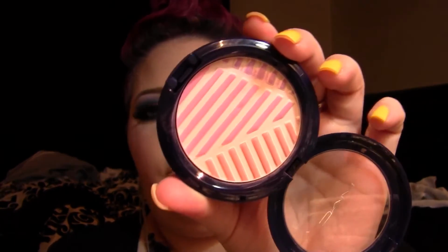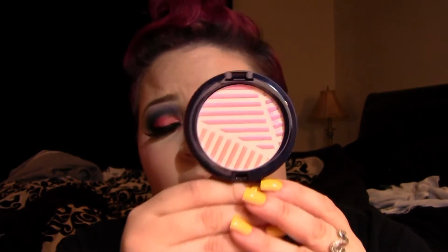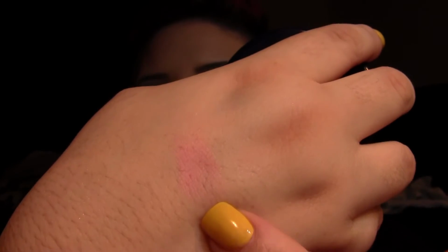And then I did kind of a combination with highlighting. I used this highlighting powder from the new collection called Crew, and I love this packaging, number one. I think it's so cute. Now, this isn't an actual highlight powder. If you swatch it, you can tell it actually gives off color.